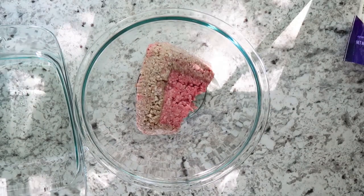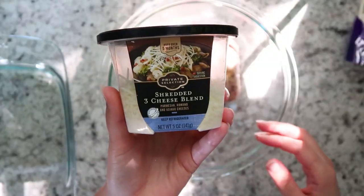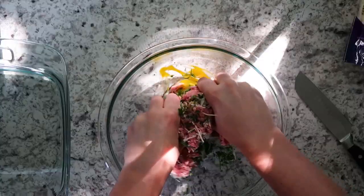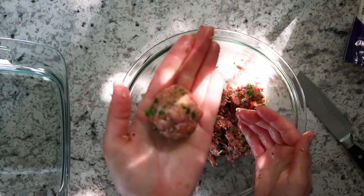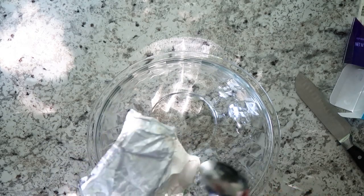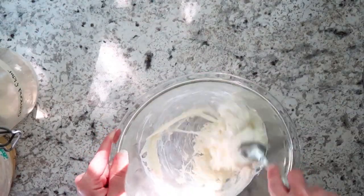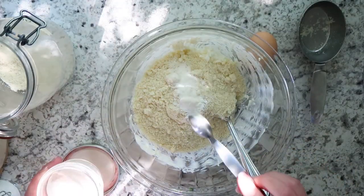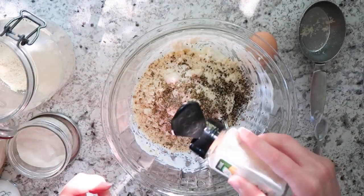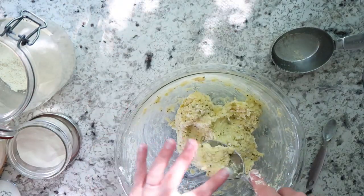Next up is Tuesday's lunch — we are making meatball subs. I'm just making some homemade meatballs, but you could totally buy pre-made meatballs. I had some ground beef I had to use up. Just make sure you check the ingredients on pre-made meatballs and make sure they're not too high carb or have breadcrumbs in them. Mine just contain a couple of ingredients and I'm baking them in the oven. For the sub part, I'm making a fathead dough with oregano, garlic powder, salt, and pepper — just made into three little sub rolls and baked them off. They ended up being absolutely amazing and delicious.